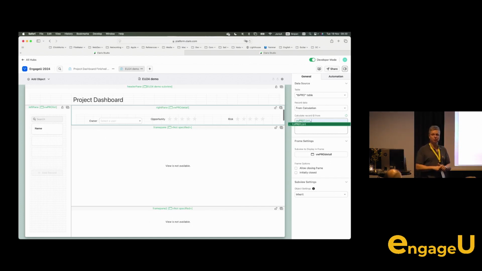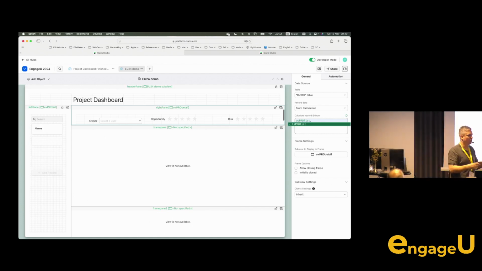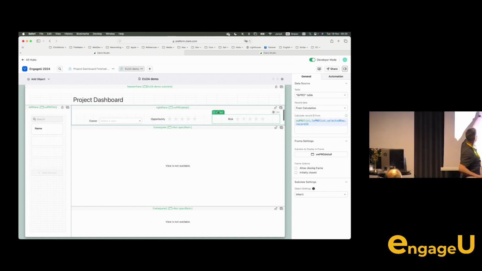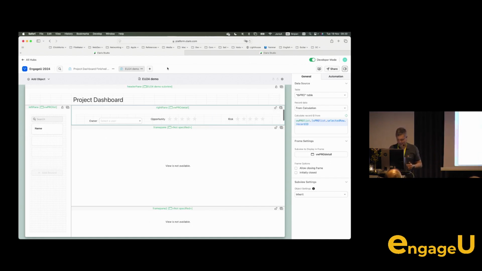Oh yes, in this view, there's just one control. That's my list, project list. Enter, dot again. What can I do? I can get the record count, nice, or the selected row. This is what I need, the selected row. What do I need from that selected row? I need the record ID, right? So now this view will be driven by the record ID selected in this list. Makes sense. But it's just the first step, like the first key to press. That's the hardest one, okay?